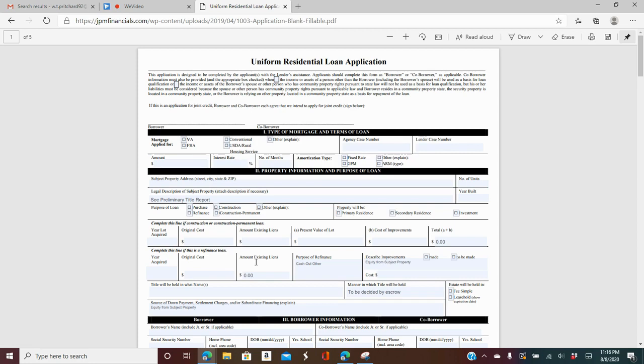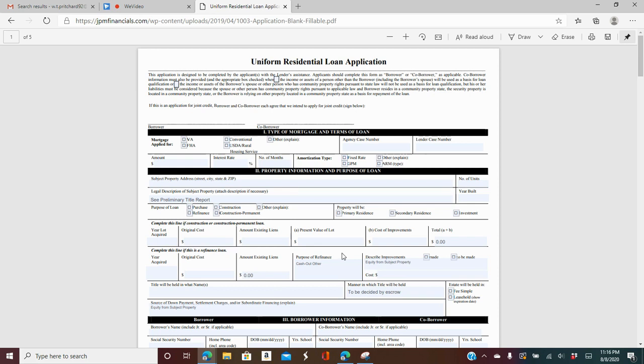So sometimes, a person might have paid their mortgage off, or they might have a first and second mortgage, or they might have paid their mortgage down, whatever your property is at when it comes to liens. This section right here just wants you to list the amount of existing liens on the subject property.